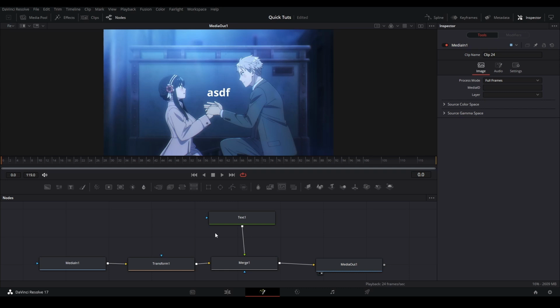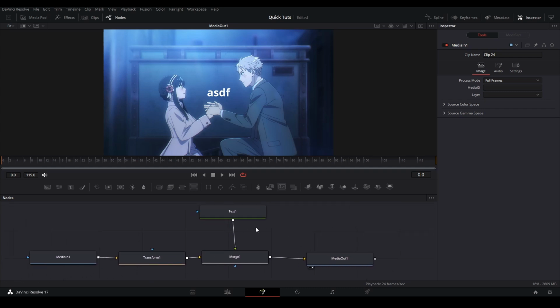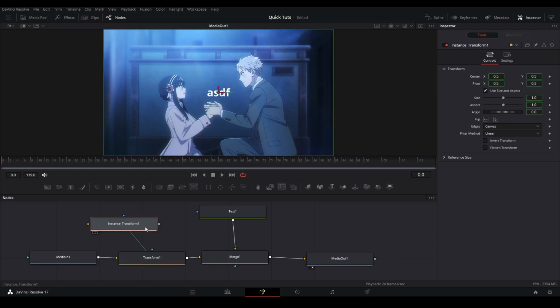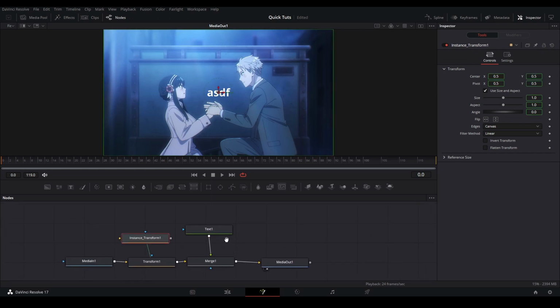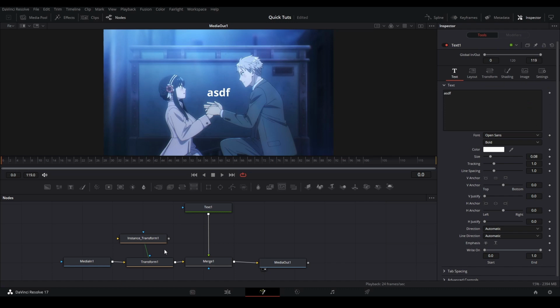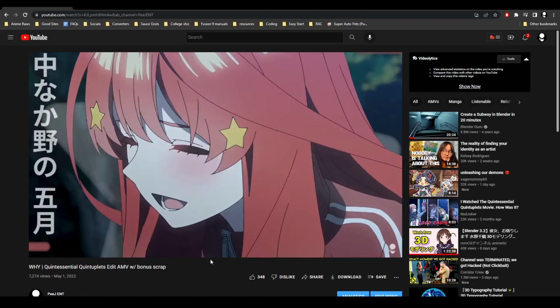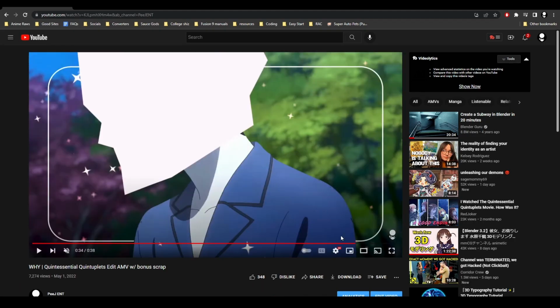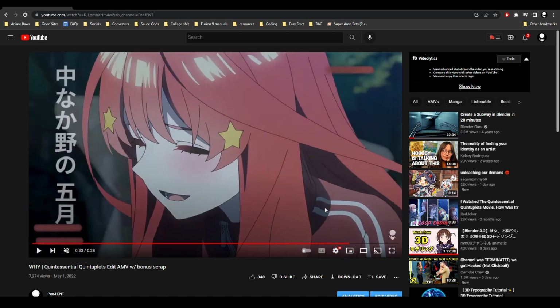All right, this is part two of the last tutorial that we did, which is the instance nodes and how to use them. So basically, Control C and Control Shift V and you have your instance node. And I'm going to show you how to use it for parallax movement. What is parallax movement? Parallax movement is a different kind of movement where you can see that the background and the foreground move on a different scale.